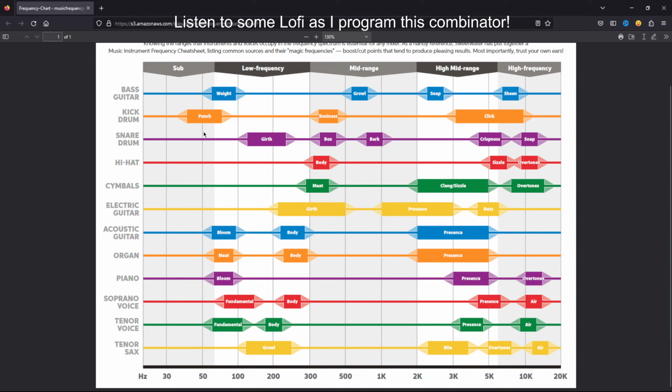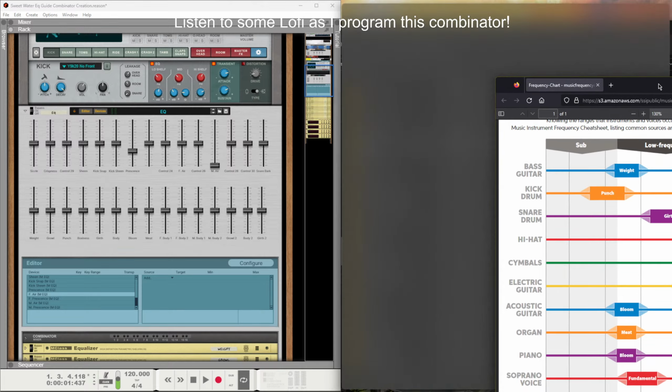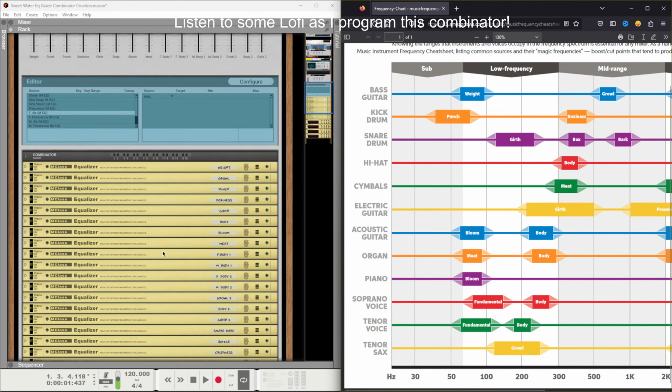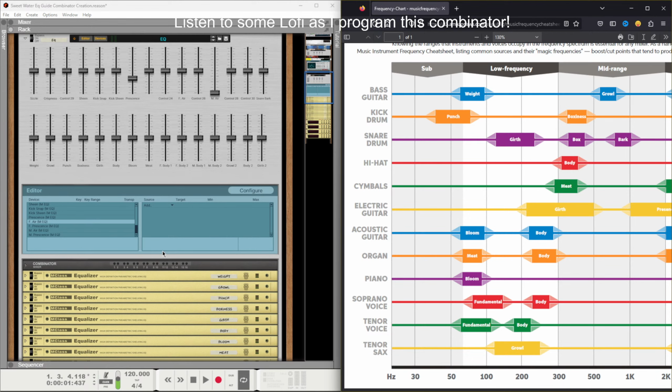If you don't want your kick drum to have a boxy sound, you could reduce some, or if you want it to sound boxy, you could increase it. And we actually went through many of these and applied the frequency ranges in the EQ in Reason, and we noticed that, oh wow, it will give it more snap, more sizzle, more crispiness if we use the frequency ranges from this chart. So then the next thing is to set up some EQs inside of a combinator, and we'll set the combinator up so that it has the names that correspond to this chart.